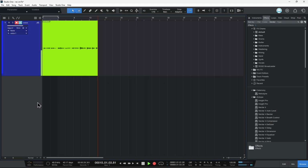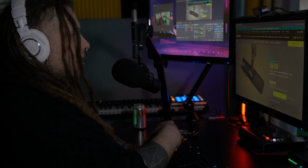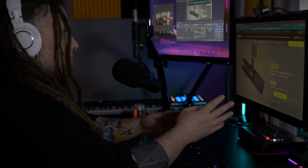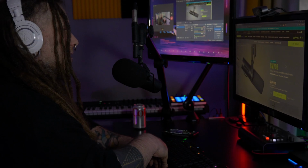And the reason is because the interface you purchased doesn't have 58 dB of gain, it has a 58 dB gain range, which means, in this case, and a lot of cases out there, it actually has plus 50 dB of gain and minus 8 dB of minus gain. So that's a 58 dB gain range, but it's only plus 50 and minus 8.